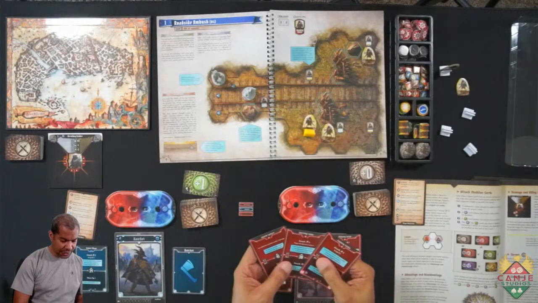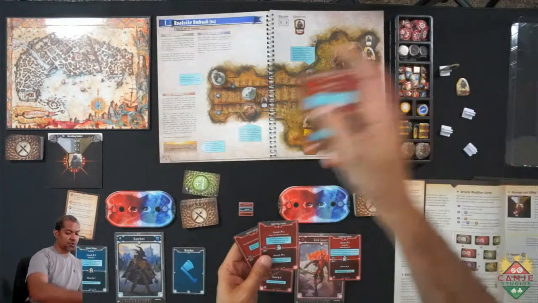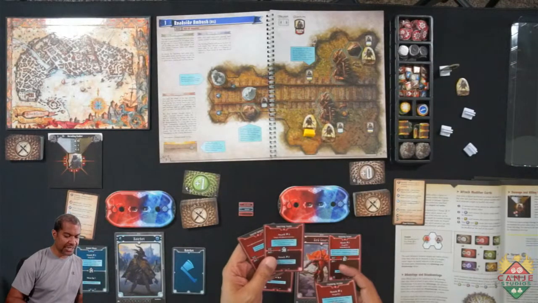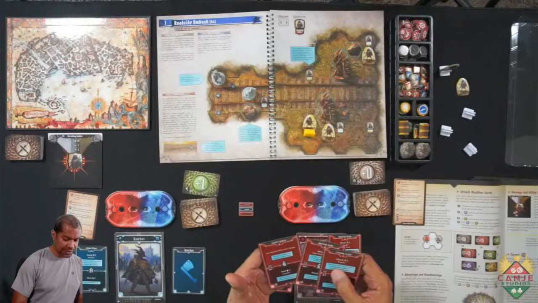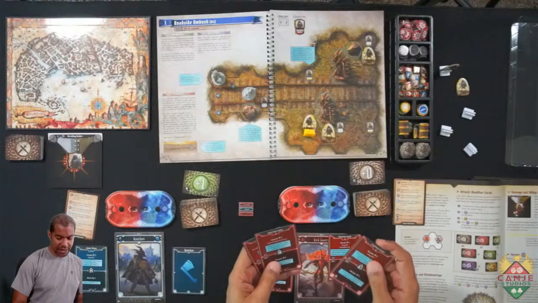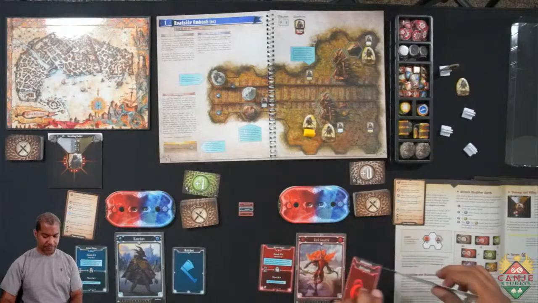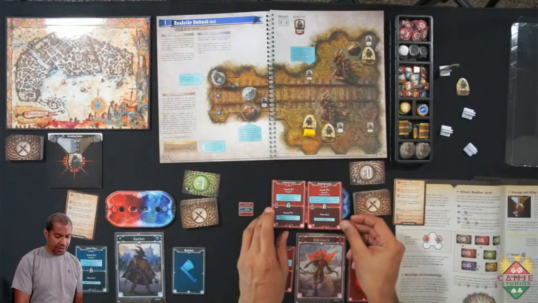So the top ones here target all adjacent enemies. This is kind of like a sweeping arc. Or, no, it's a twirling stab, so it's like stabbing everywhere. 2 adjacent enemies suffer 2 damage. And this one has an attack range. I'm going to do those two. So I'm going to have my initiative be 63 and my 87.